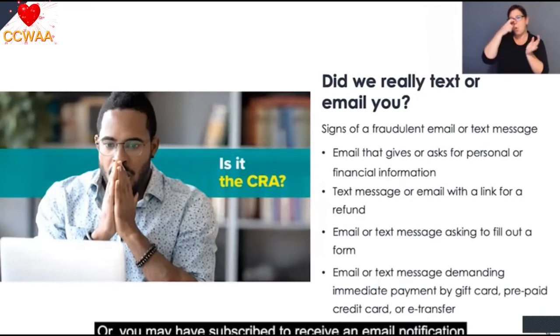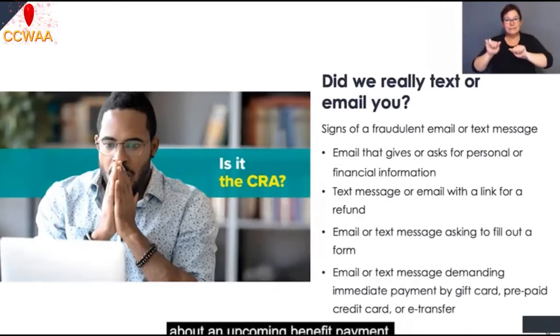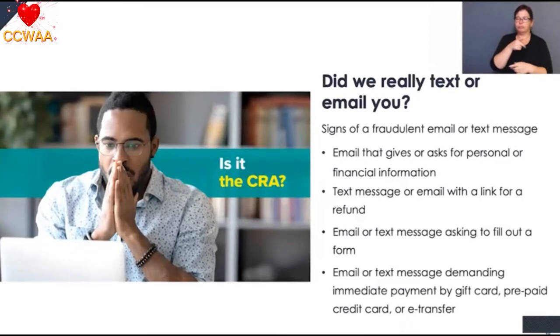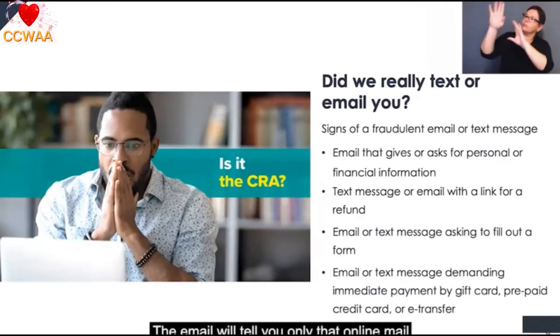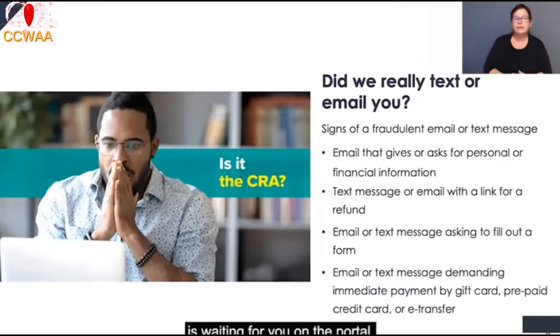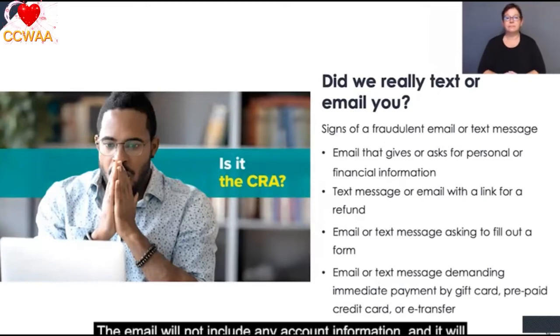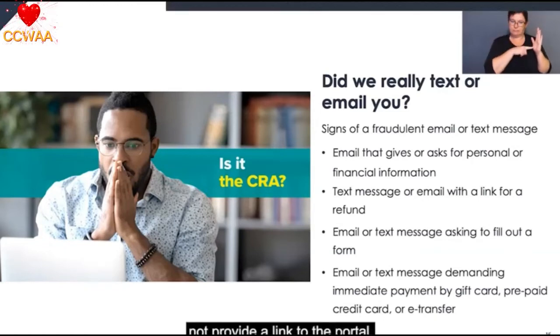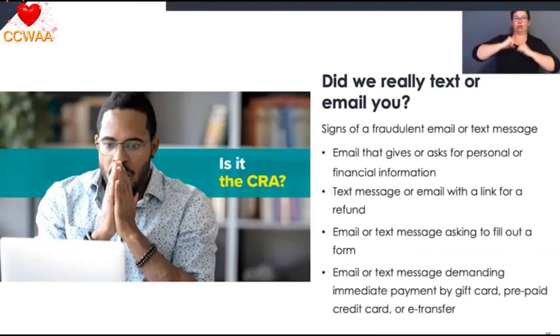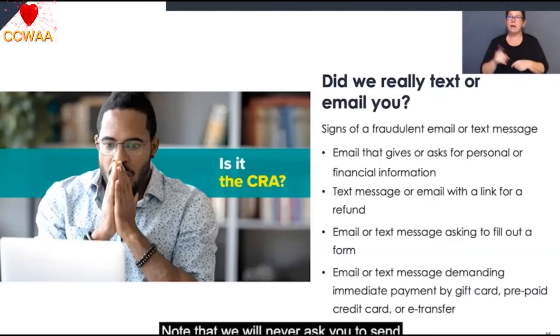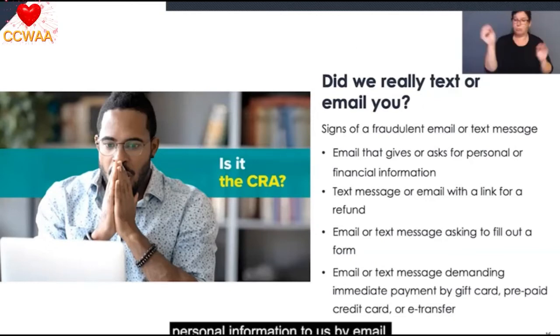Or you may have subscribed to receive an email notification about an upcoming benefit payment. The email will tell you only that online mail is waiting for you on the portal. The email will not include any account information, and it will not provide a link to the portal. Note that we will never ask you to send personal information to us by email.